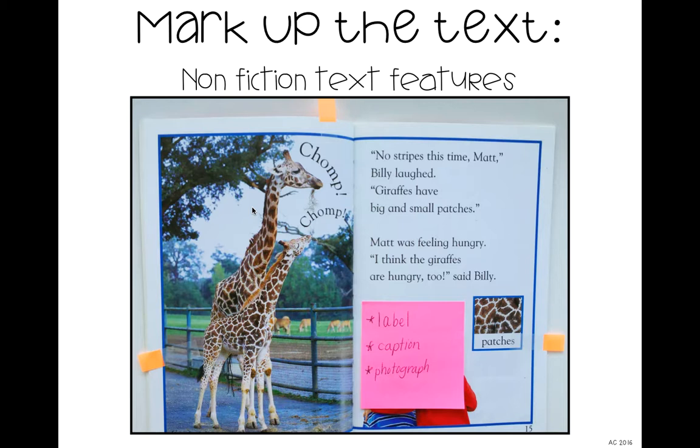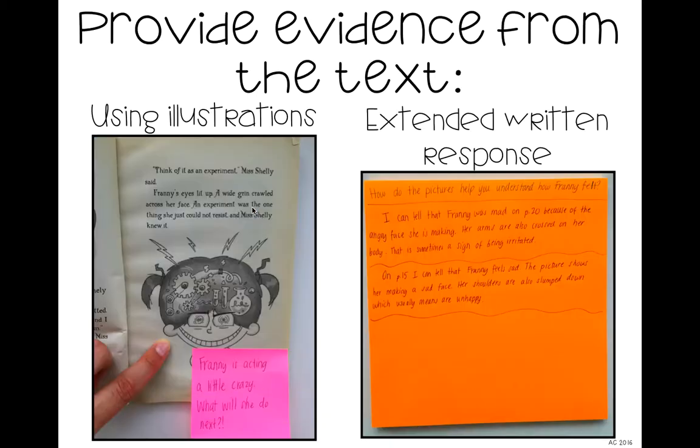So in this one, they were marking the labels, and they marked captions as well as a photograph. So you really want them interacting with the text this way and showing that they recognize how nonfiction text features are used and really how they help them learn more about the text.